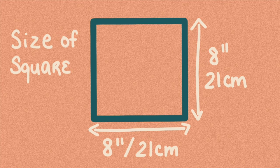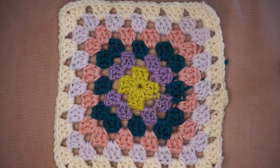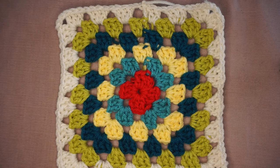Each square is going to be the exact same size, and here are the measurements if you want to screenshot it. And these are all the different color combinations I made for my squares. If you want to use the same ones, go for it.